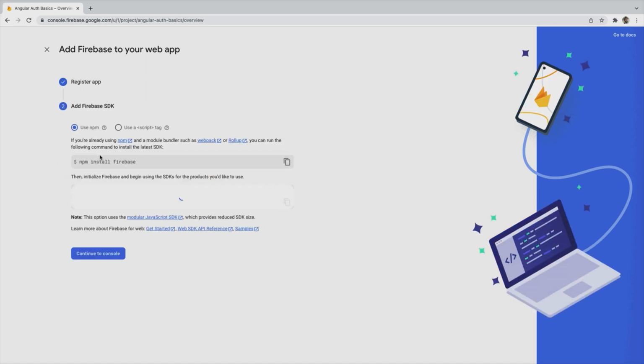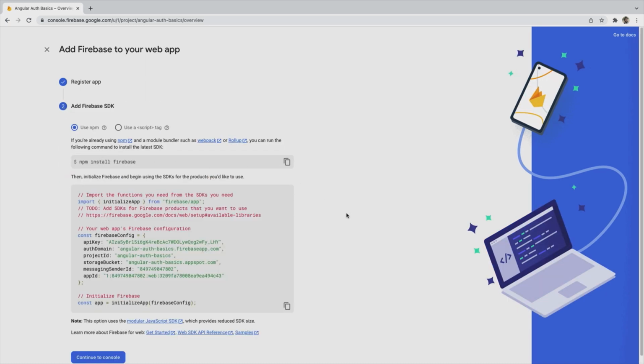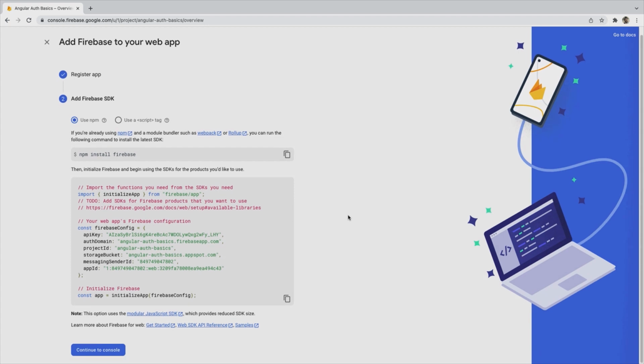And what you should see after you let that spin for a second or two is that it's going to spit out all of this code for us. So all this code that you see here is basically something that we're just going to copy and paste into our Angular app that will give our Angular app all of the information it needs to connect to our Firebase project. So what we're gonna do is just copy this Firebase config thing here. We're not gonna copy the other things for the time being for reasons that I'll explain later on.